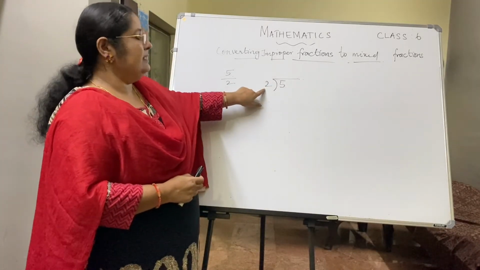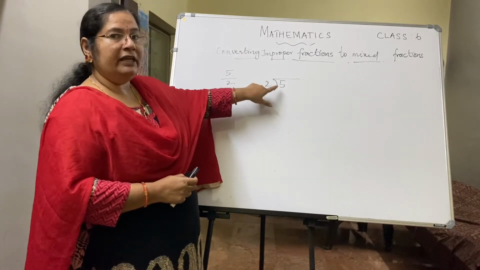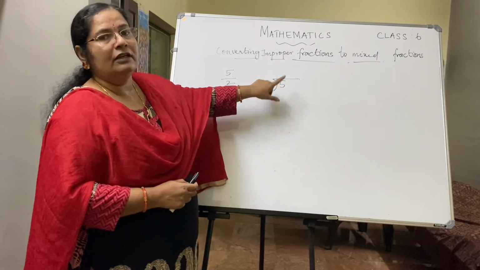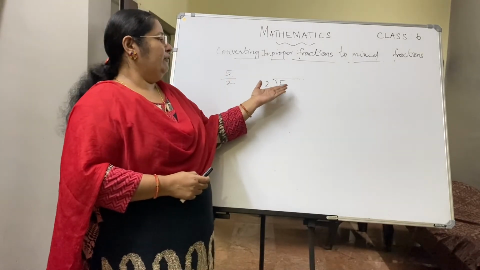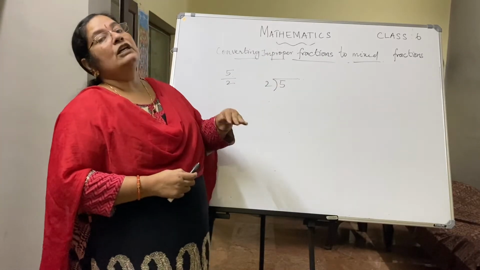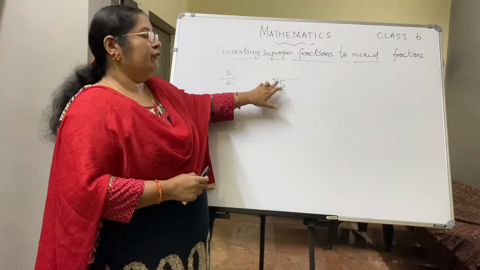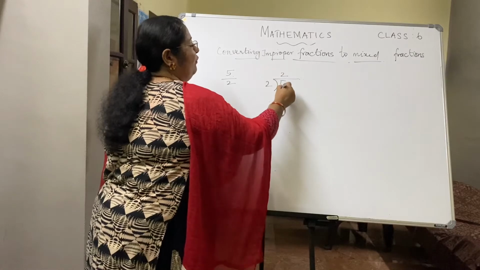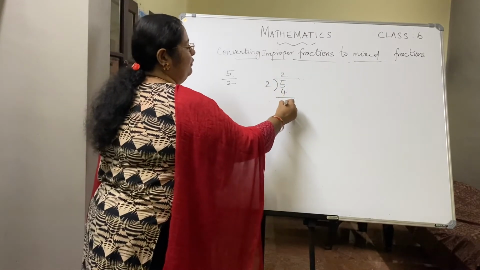Since the divisor is a single digit, you take only a single digit in the dividend, and there is only one digit in the dividend anyway. So we are going to divide 5 by 2. Is it divisible? Not completely. So we go for the nearby value. 2 2s are 4. Do the subtraction. 5 minus 4, 1.